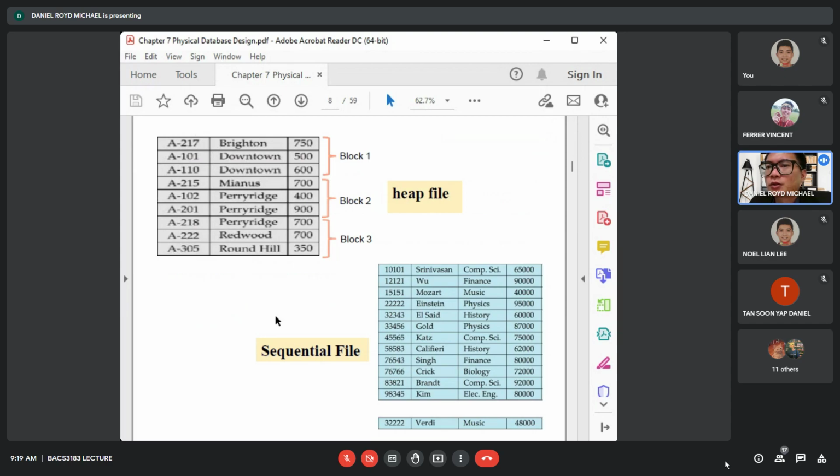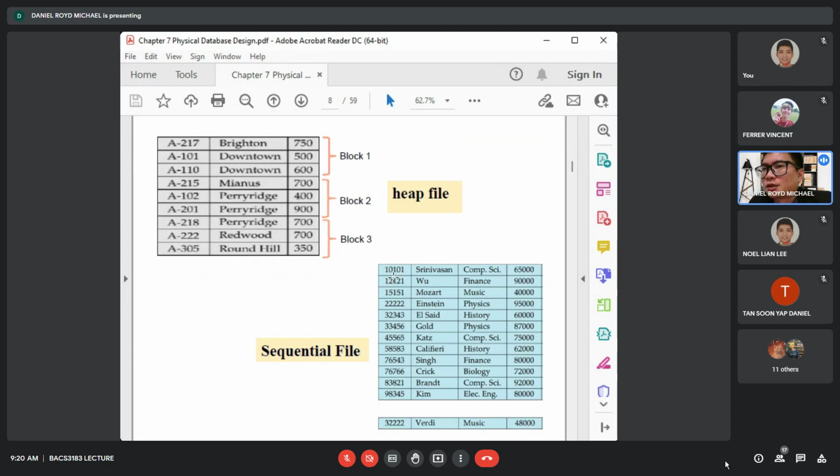But when we look at the sequential file, this one is ordered by this value, this numbering. Might be this one is an ID. If it's an ID, then the one with the smaller number will be at the top.